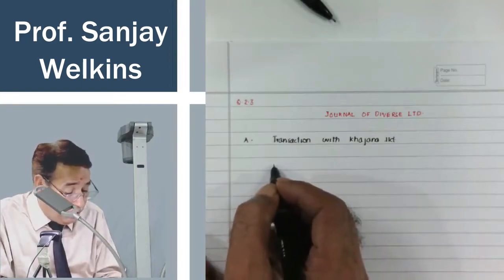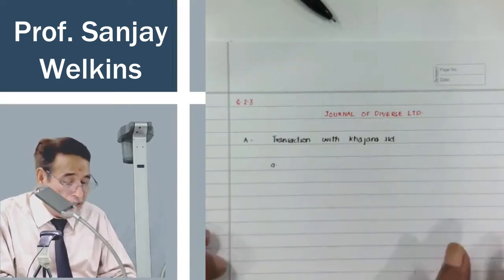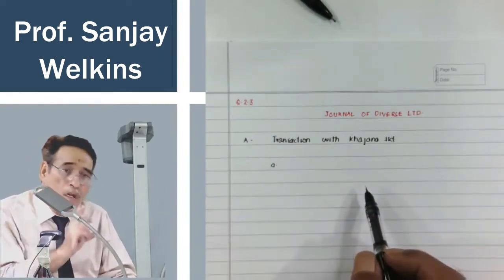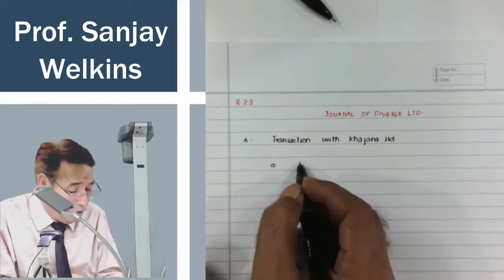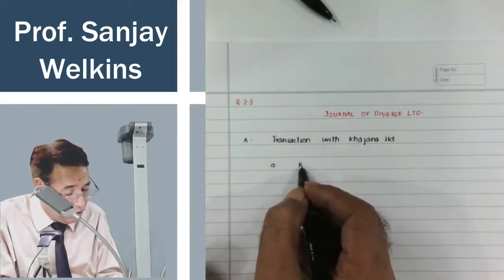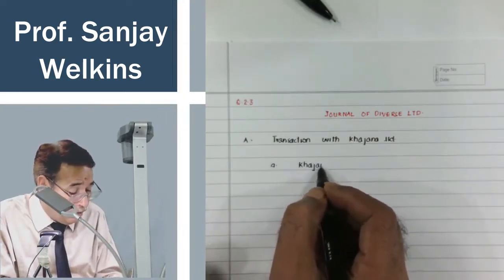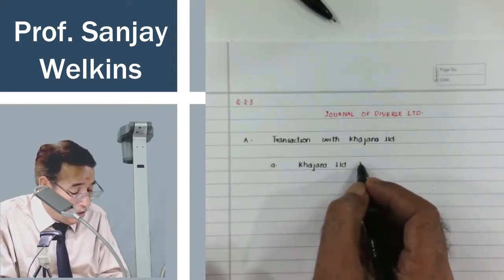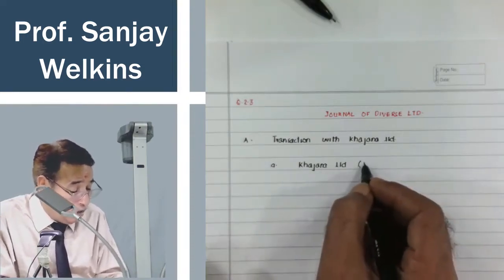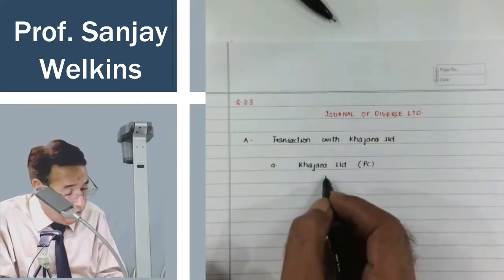Now, the problem here is that, as you know, the first entry is with respect to transfer of assets and liabilities, and generally we have a habit of debiting the entity with the amount of purchase consideration. We do not know what the purchase consideration is because as far as Khajana Limited is concerned, it is not given in the question very clearly how much they are supposed to pay us. Anyway, Khajana Limited account debit. We will have to find out the amount of purchase consideration which we do not know at this particular moment.